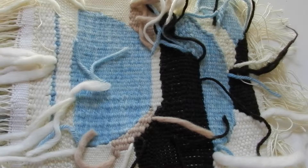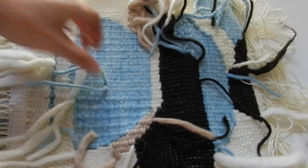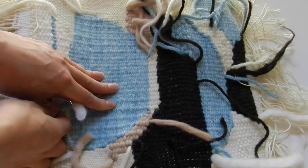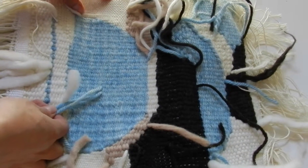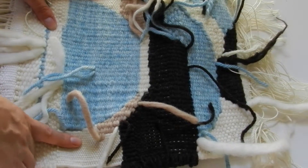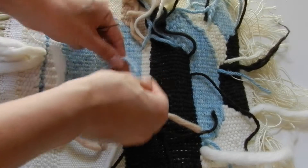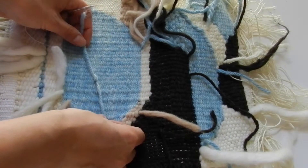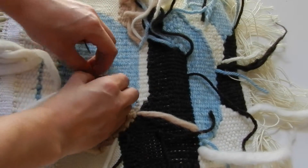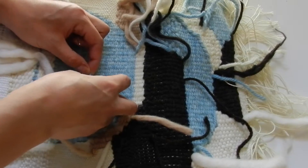Now I'm going to show you what I do when I'm finishing a piece that has a less dense ends per inch. The weft is a thick weft — this is woven at 6 ends per inch. This side area is woven at 12 ends per inch. The denser stuff I tend to just tie in a knot like the last example, whereas with the thicker stuff the knot will make a fat bump at the back of your tapestry.